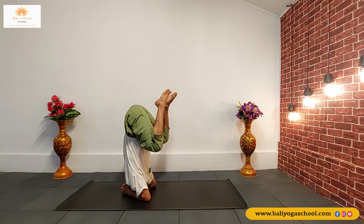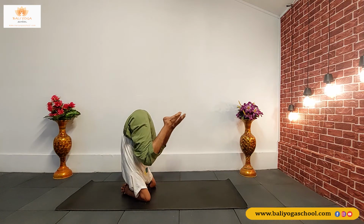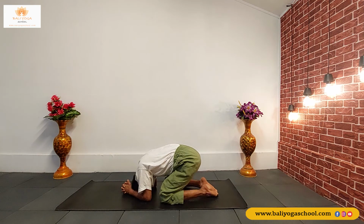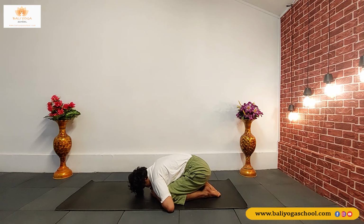Tuck in, hold for 3, 2, 1, and exhale, release the legs and relax in child pose. Do not lift your head up after every inversion. Make sure to relax in the child pose and let the blood flow in a natural way.